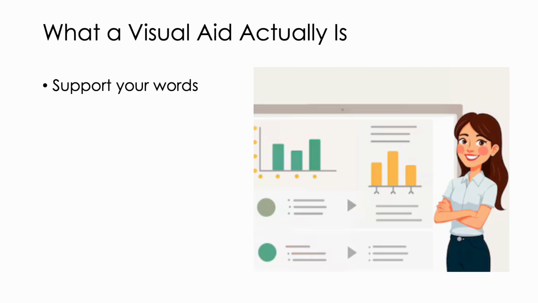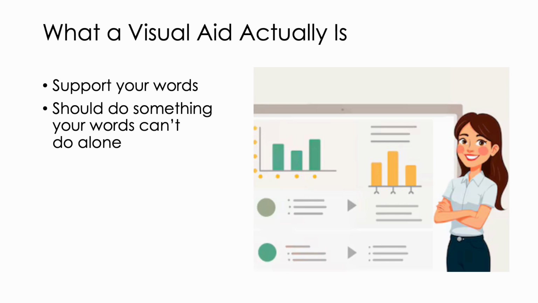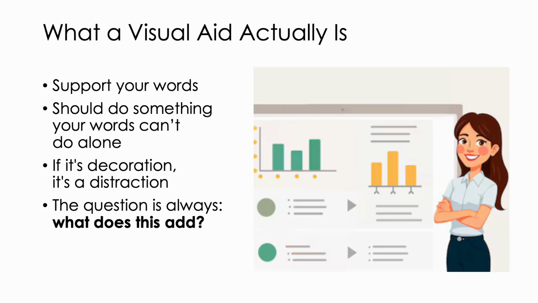And here is the core principle before we get into anything else. A visual aid should aid. It should do something your words cannot do on their own. If it's just decoration, then it's not a visual aid. It can be a distraction. So the question is always, what does this add?